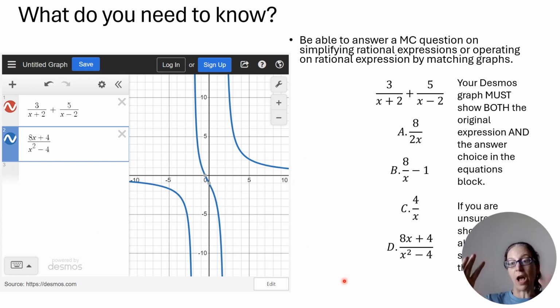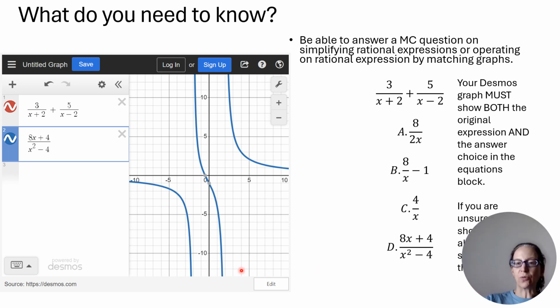If you want to screenshot the entire screen, that's fine. If you want to snip it, that is also fine. Just make sure that you're snipping the equations with the graph. Now, solving the equations does not require that because you're going to have two different graphs and I'll be able to see them. But if you're just not sure that you're going to remember it, just always screenshot the equation with the graph, okay? And you can't go wrong with that.